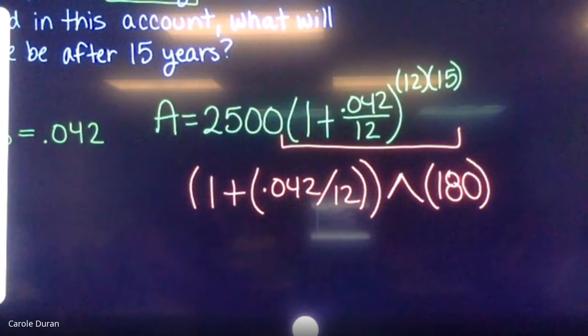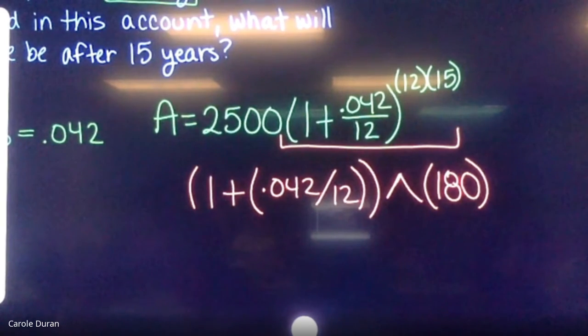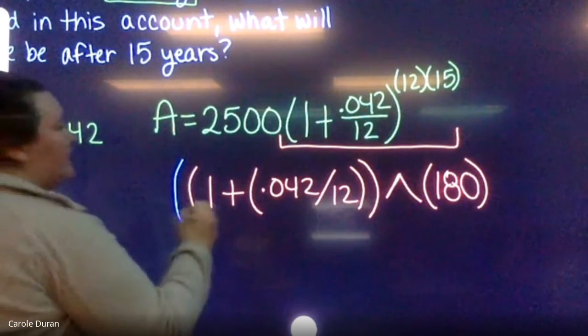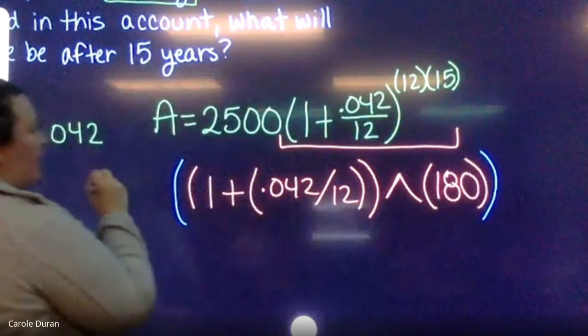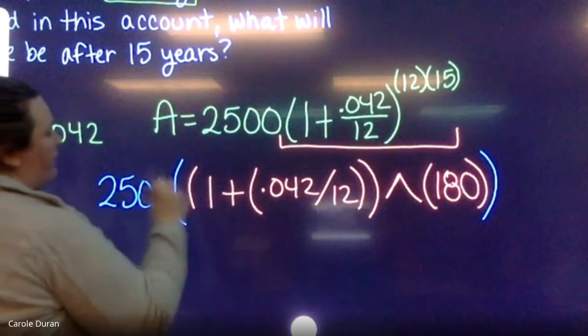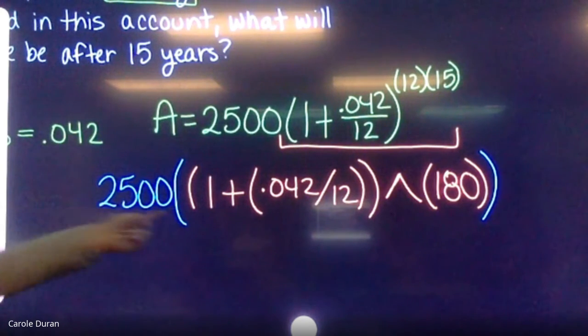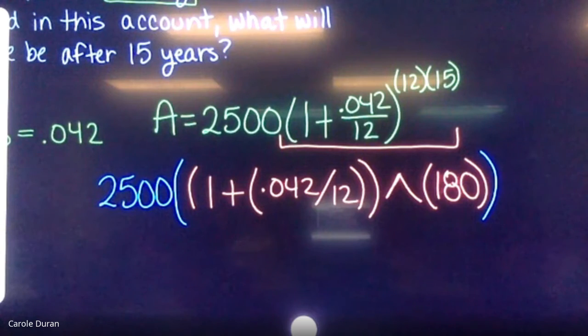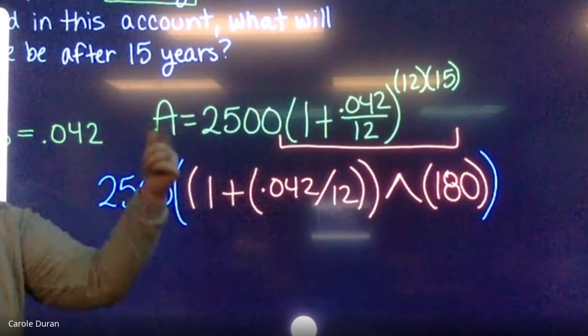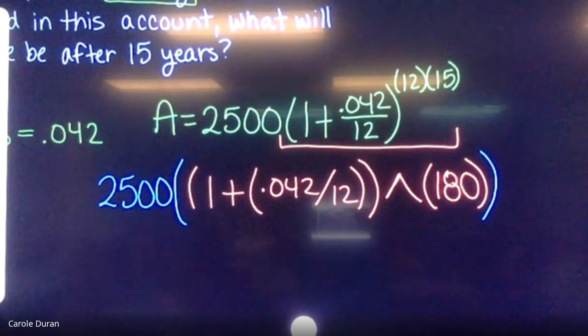If you wanted to do all of this at one time, again, I do not recommend this, but you guys are a little reckless sometimes with your math and calculators. You would put another set of parentheses around this whole thing, and then you have the 2,500 in front of that. If you wanted to put it all in your calculator at once, this is how you would do it. I don't recommend it. I definitely recommend you break it up. Calculators have a really good memory. So you could do all of this and then just multiply your answer by that. That's how I would recommend doing it.